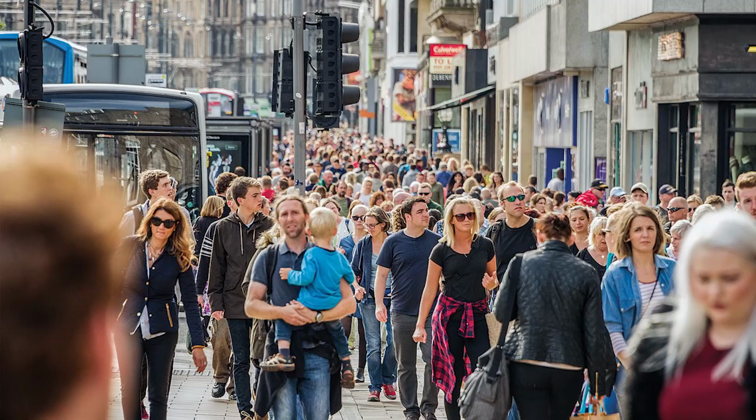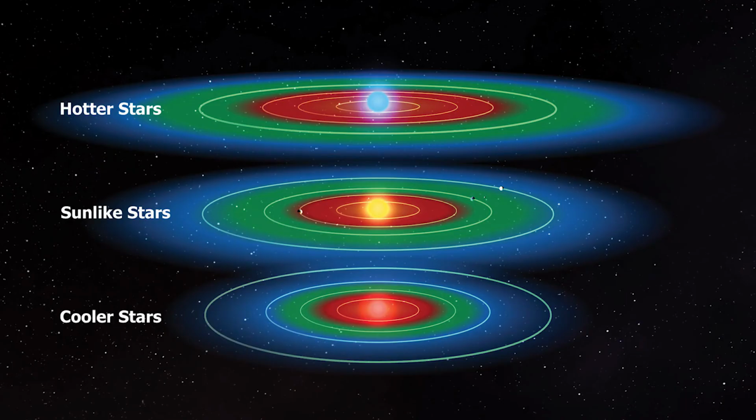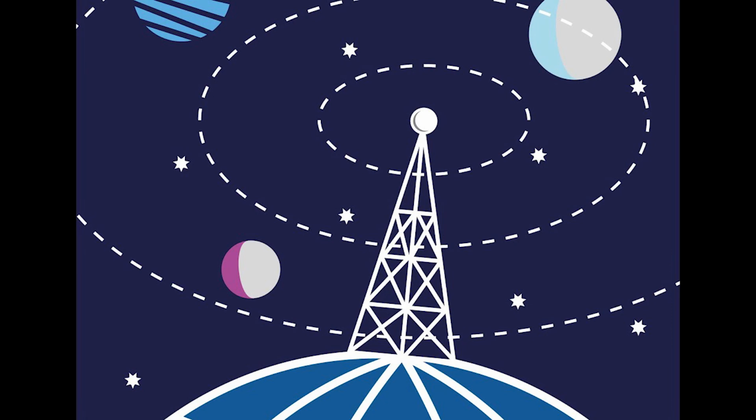According to this method, humans finding a super-Earth very similar to the Earth is only a matter of time, and this time will not be too far. There are currently 54 confirmed super-Earths in the habitable zone of their stars, but their atmospheric composition is still needed. The James Webb telescope, which will be launched in the future, will conduct further confirmation. Once planets similar to the Earth are found, we can send radio signals to them, or send a detector. Although we will not be able to see it in our lifetime, in the lifetime of mankind, it must be possible to establish links with these alien civilizations.